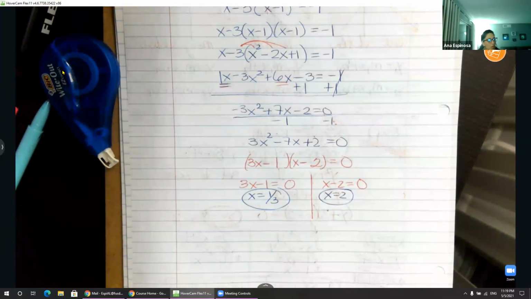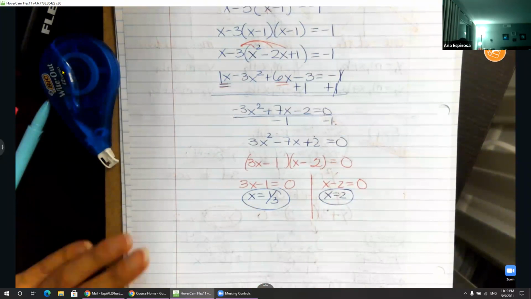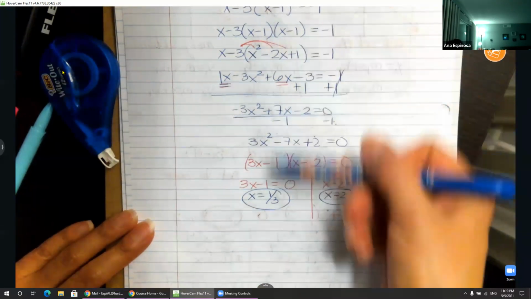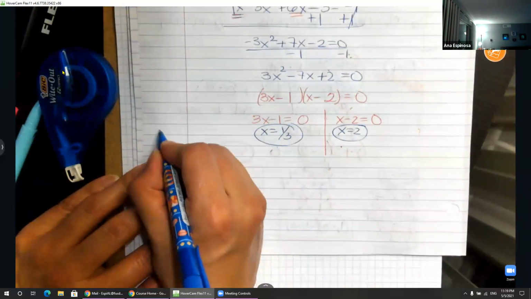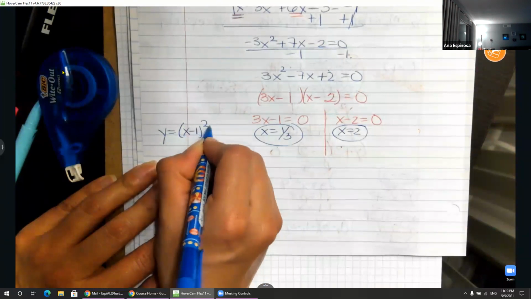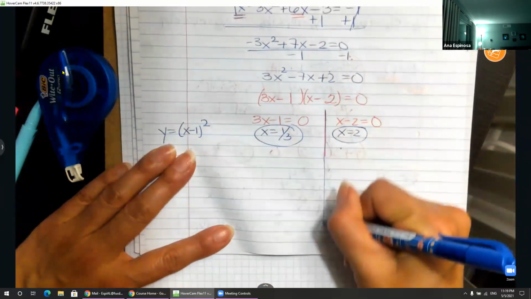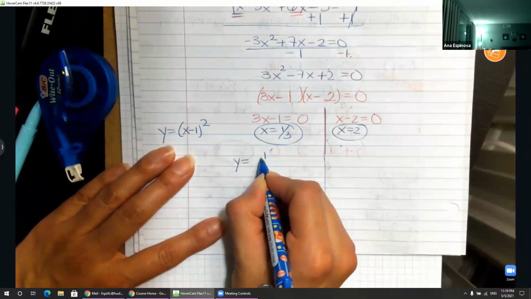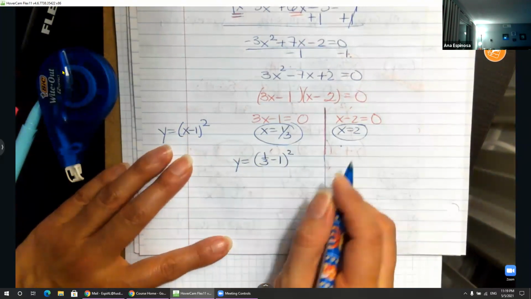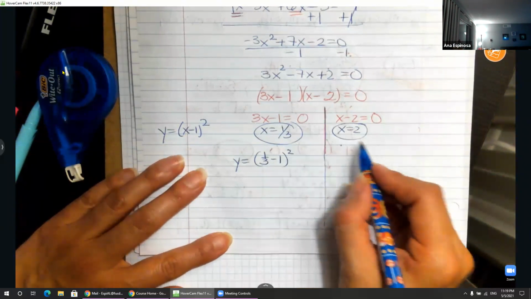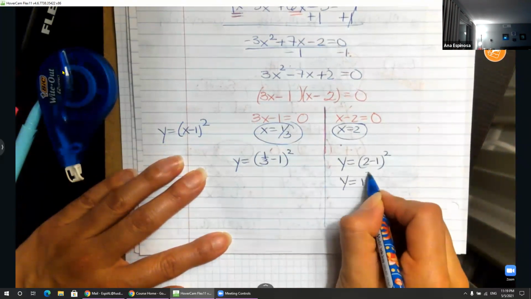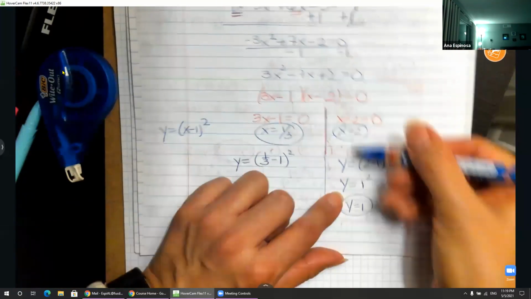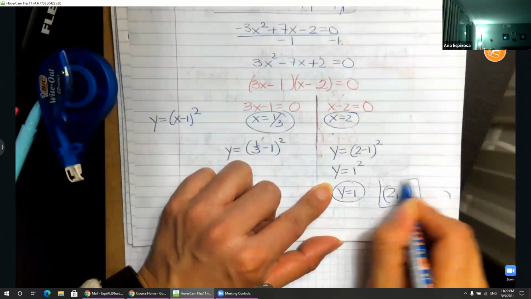All right. So what you want to do is plug that back into the box. Okay. So we had y equals x minus 1 squared. So I'm gonna separate these. My y will be equal to 1/3 minus 1 squared. Okay, that does not mean that you're gonna have two answers in this case. This is y equals 2 minus 1 squared. So this is the one that's not a fraction. That's just 1. So this will match with that. That's 2, 1.